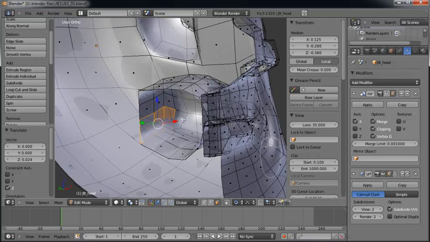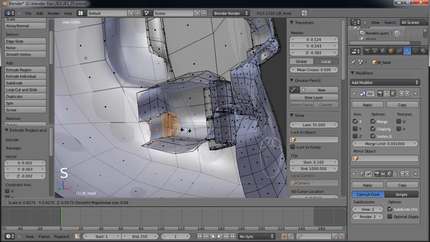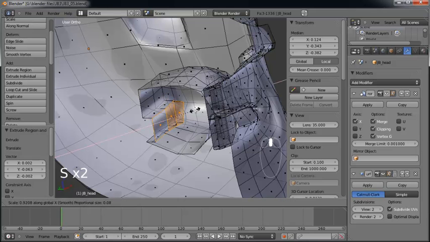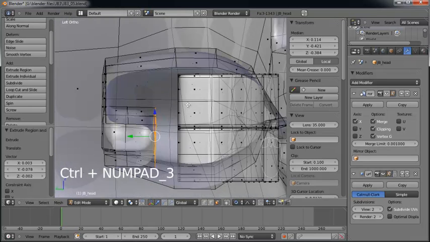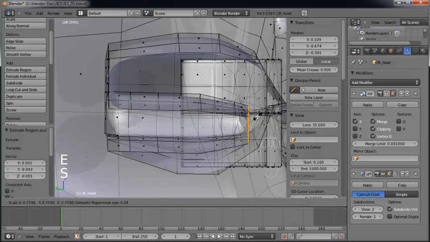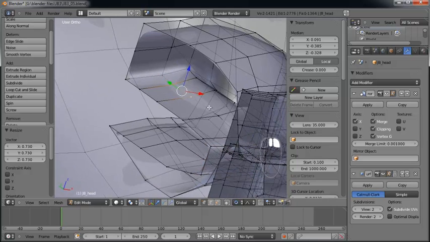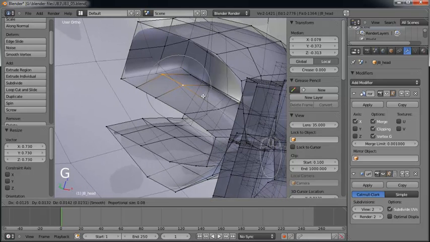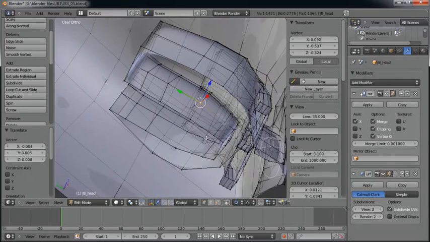Okay, so we got these faces selected. Let's go ahead and extrude those out a little bit. Scale them on the x-axis some. Maybe move them towards the center. And then extrude again. Go ahead and just look at the side view here. Extrude again. And let's just go there and then one more time. Just scale it down. Okay, now we can obviously see that this is not a very tonguely shape, if that's a phrase I can use. So we need to sculpt it.